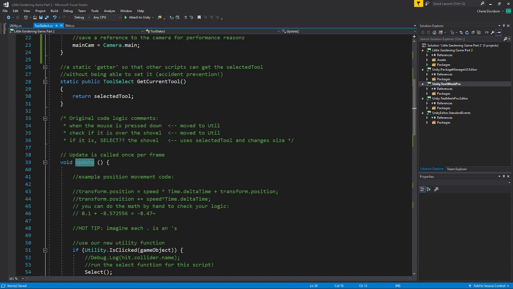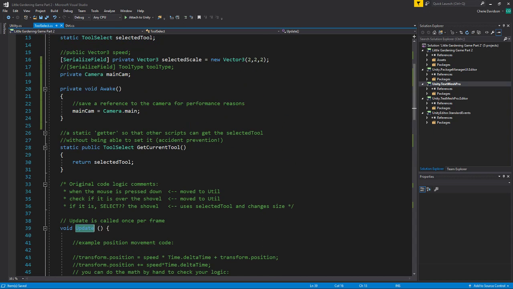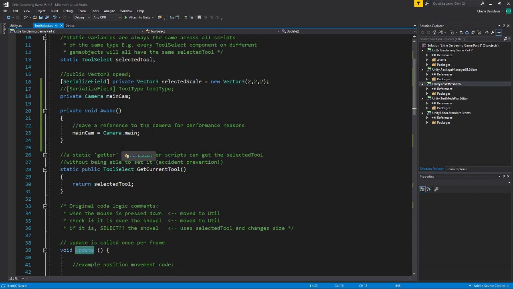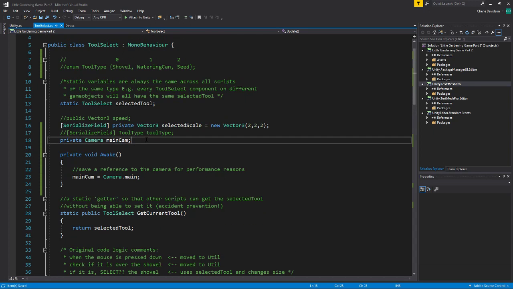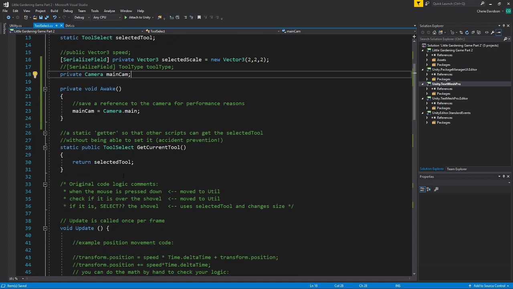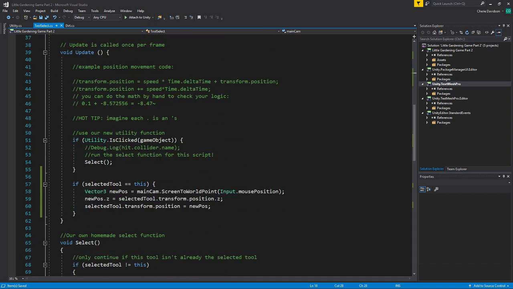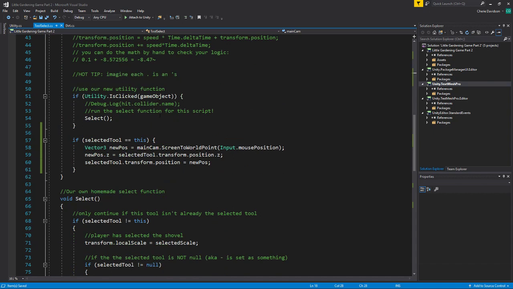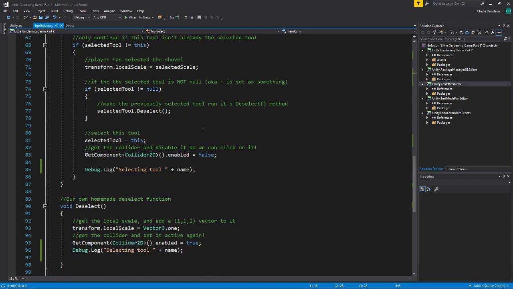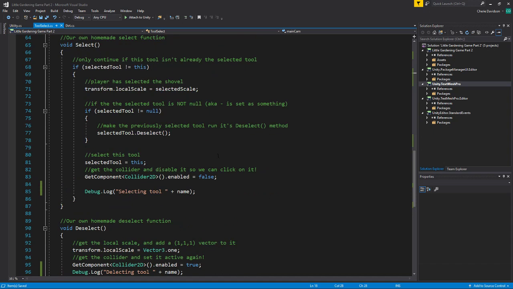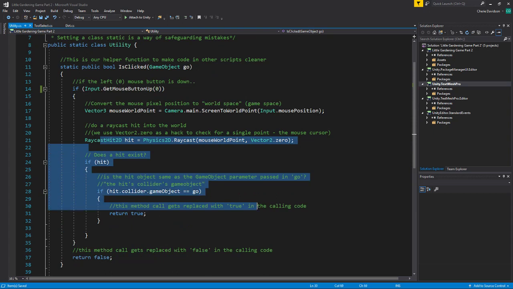There's a really cheeky thing we could do, but it's really hacky and it makes me a bad person, basically. I could just add a little boolean that says if you've selected a tool this frame, then you can't select another tool. That's something you could do. But I really want to know why it's behaving this way, because it shouldn't have a collider on. The collider should turn back on after the raycast here is done.